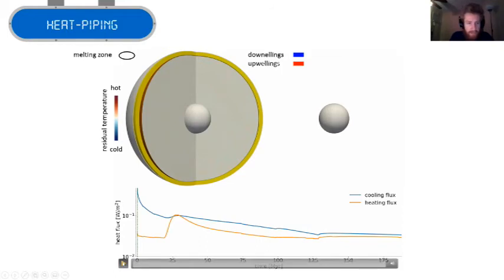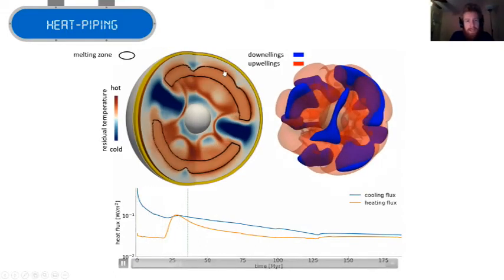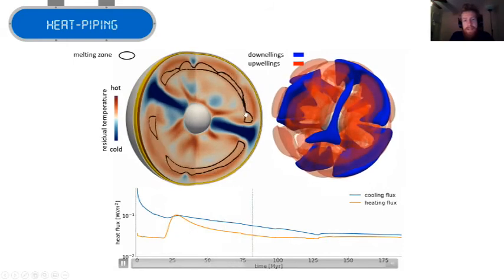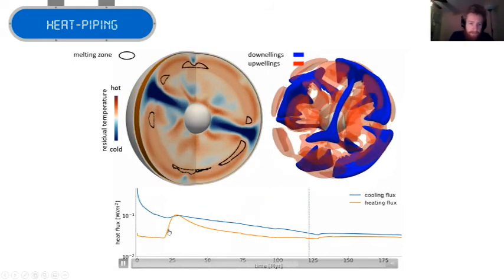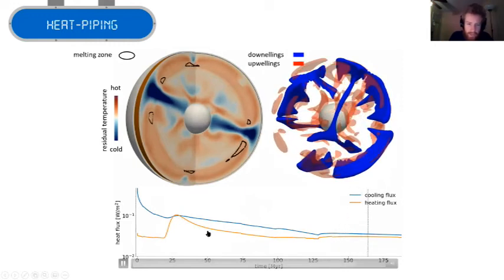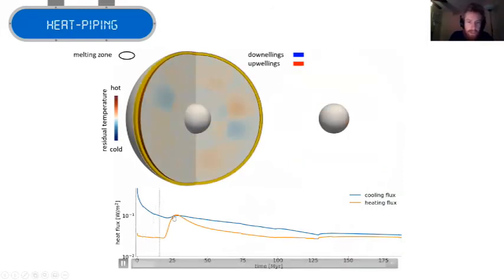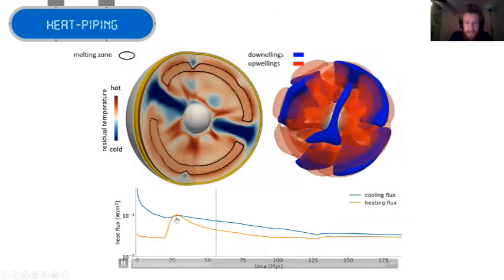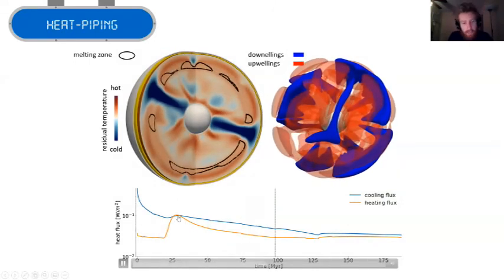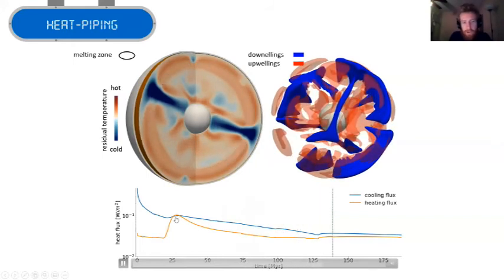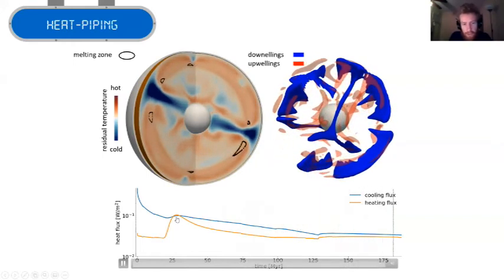So now I start the video and you see that convection kicks in, immediately resulting in melting, which is feeding the heat piping flux, and which corresponds to this big surge in the heating flux for the magma ocean. And you see that all the melt which is produced here in the melting plumes and which is feeding the heat piping in the magma ocean results in such a strong heating. I launch it again, you can see the correspondence here. It results in such an intense heating that we even have a reversal of the evolution of the magma ocean over this short period of time, where the magma ocean would reheat and rethicken.